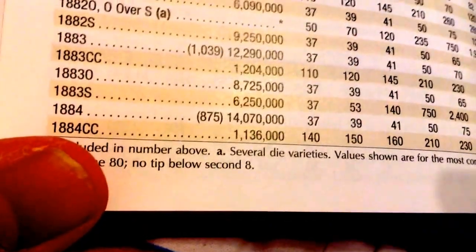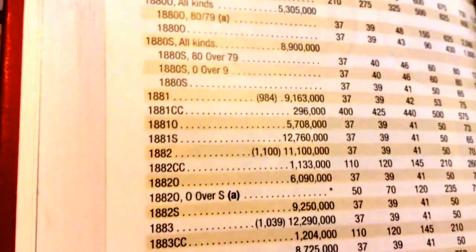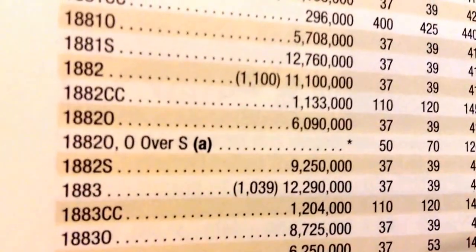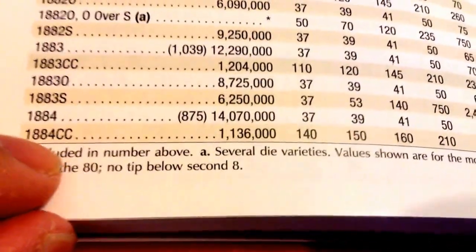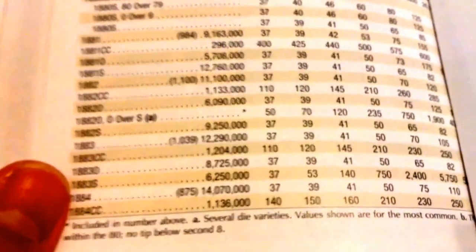So the Carson City Mint produced about 1,136,000 silver dollars in 1884, which is a pretty high mintage for a Carson City dollar. But it's pretty low when compared to Morgan dollars minted at other facilities. For example, the 1881 Philadelphia, they made about 9 million. And in 1883, the Philadelphia Mint made about 12 million Morgan dollars. So the 1884 Carson City is pretty minuscule compared to Morgan dollars minted at the Philadelphia Mint.